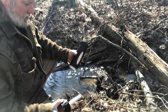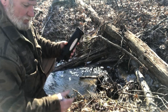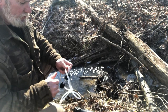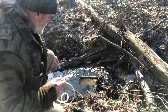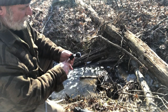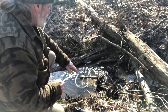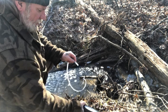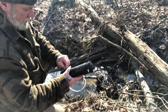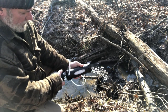Now the last advantage to this system — I've emptied it out for this demonstration — is that it also comes with a scavenger hose. If you're not close enough to a water source to dip your bottle in, you can throw the scavenger hose into the water. It has an adjustable float on it to keep it at the surface or let it dangle down depending on water depth. I'll just throw it over a branch out there, and it plugs into the side of the bottle.